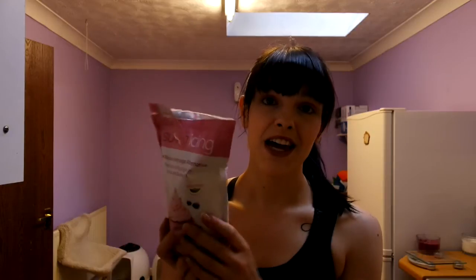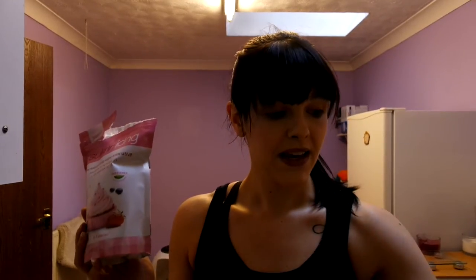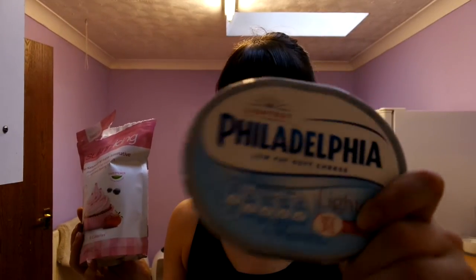This icing sugar is made with erythritol, hence zero calorie — I mean, even if you use 100 grams it's only 2.4 calories. If you're that diligent about tracking, go for it, but in my opinion it's not worth it. What I've been doing is teaming it up with some light cream cheese — just Philadelphia's lightest. You can literally eat this entire tub for 144 calories; it's about 10 carbs, 20 grams of protein, and under 5 grams of fat.